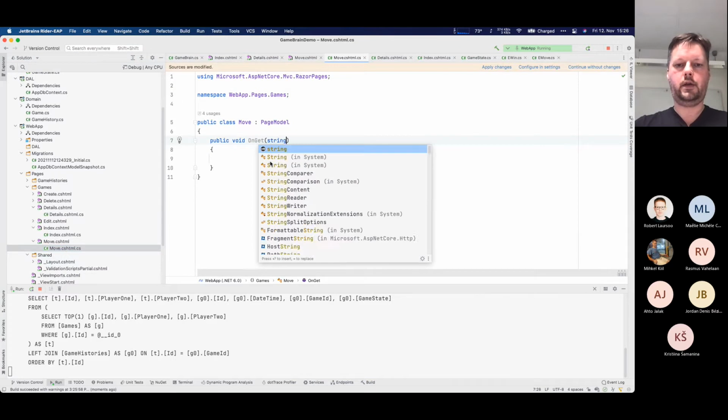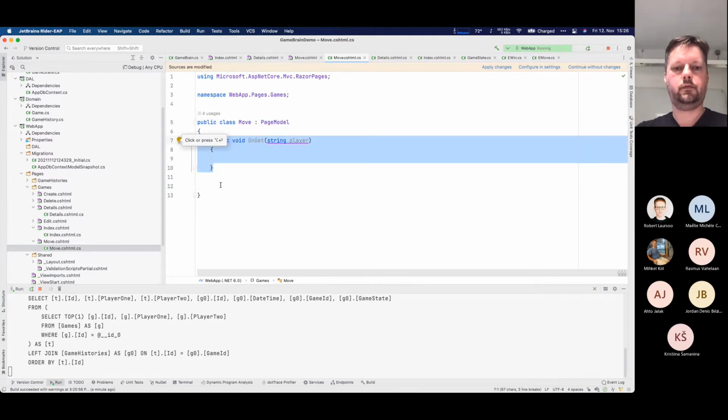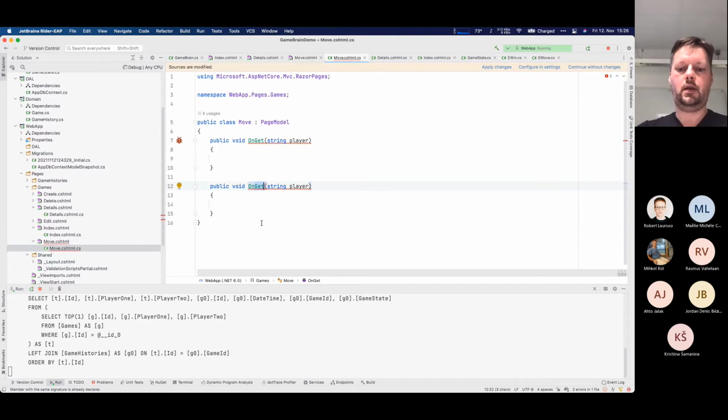So on get, now I have this string player coming in. And what shall it be? Theoretically, you have a form with 3 buttons, like this, that, or that. And also now I'm running out of time. Also, I need my database here because I need to update also the state. So this is the on post. So when you actually click submit on the form, I need to update the state.